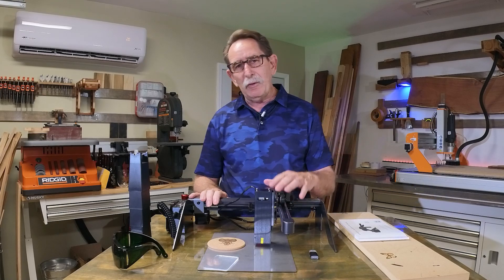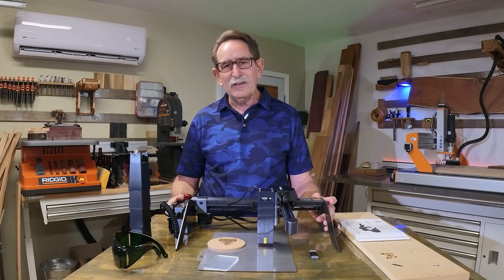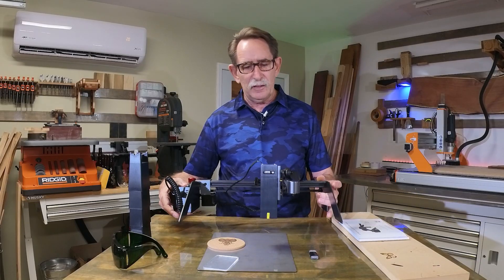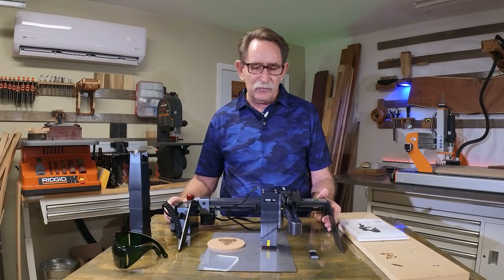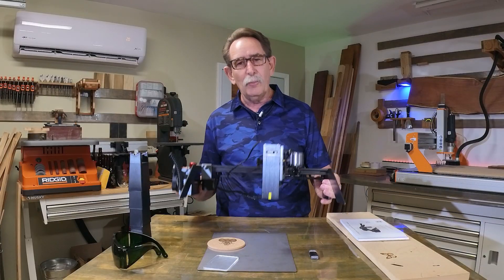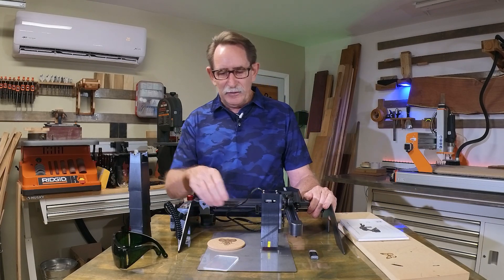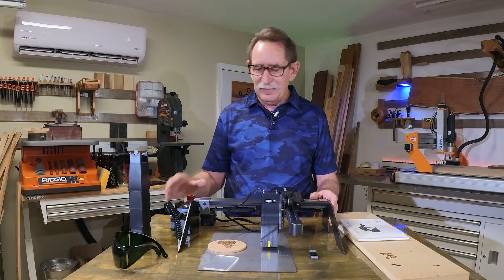I'm going to put all of the lasers I've reviewed in one playlist. I have two more machines that just arrived yesterday that I will be reviewing also. I don't do comparisons — if I didn't like the machine, I'd send it back. This machine is going to end up becoming a gift for somebody that couldn't afford a machine. The one that I purchased, I've kept — I like it. It has a nice rotary system. Go to the Atomstack website; they have additional lasers including a rotary device. You can theoretically make enough of these with one of these machines to afford to buy a more expensive machine and get a little side hustle going.